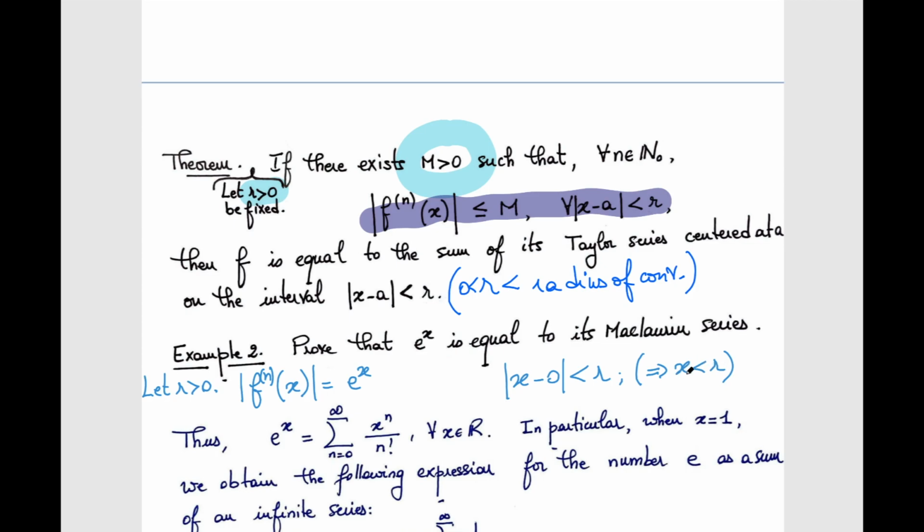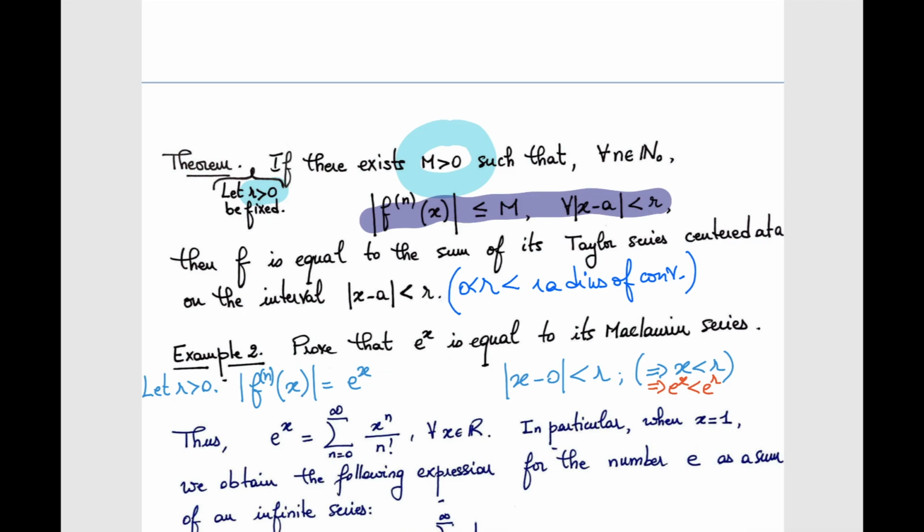Okay? And if x is smaller than r, the exponential function is an increasing function, right? e^x is an increasing function. So that's going to force e^x to be smaller than e^r. Do you agree with me? Because the exponential function is an increasing function, so e^x is going to be smaller than e^r. So what can we say then? This guy is going to be smaller.